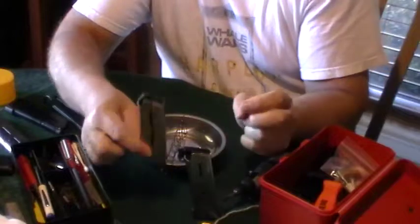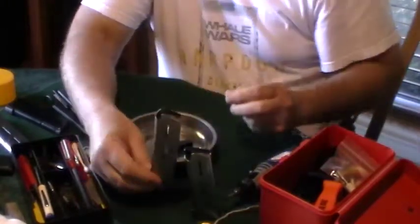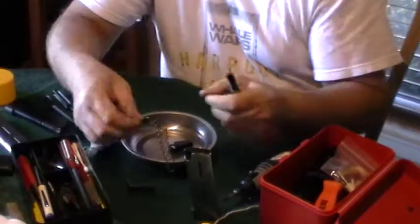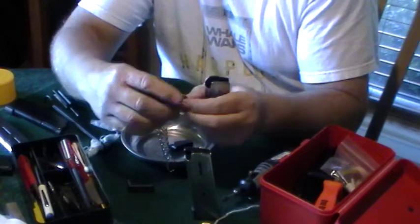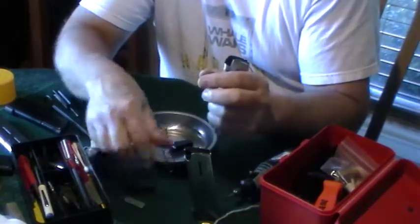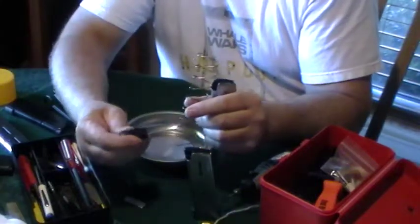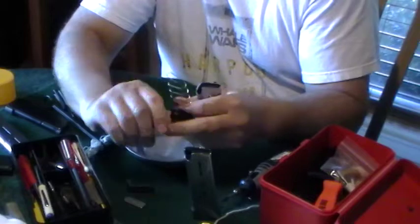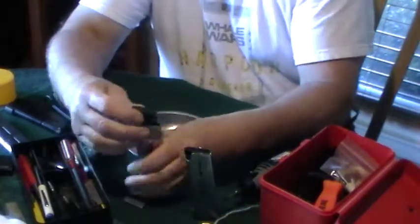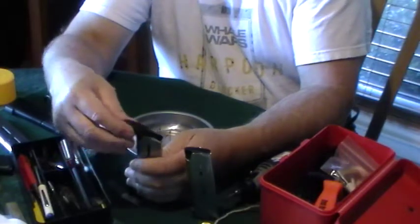You got the case. You got the butt plate that goes on the bottom here. You got kind of the butt plate follower, and I don't know if these are technical terms, I'm just kind of making this up as I go. And then you have the magazine spring, and then you have, they call this the follower, because that's what you push down and it loads the bullets. So basically, this is what you see here, goes in here.